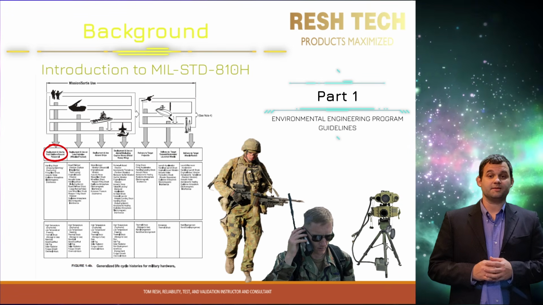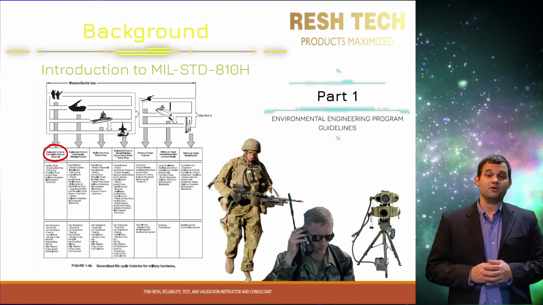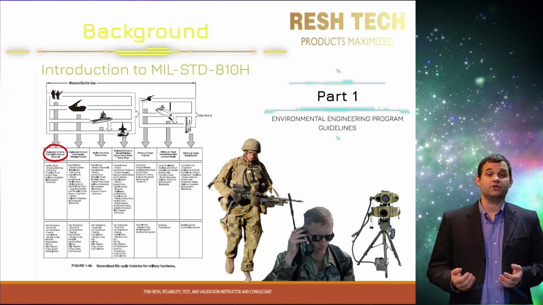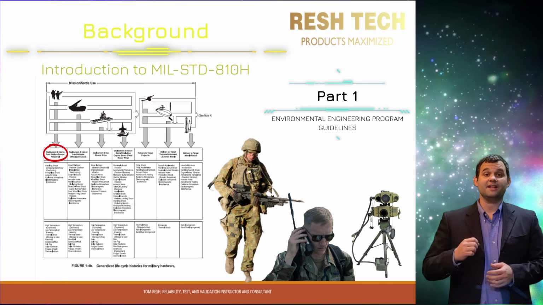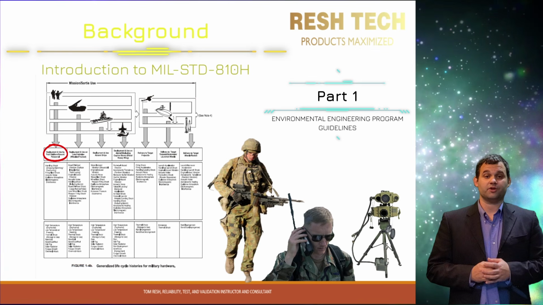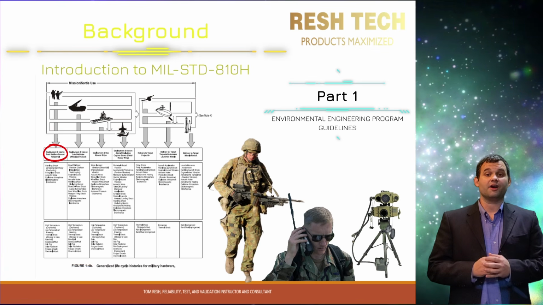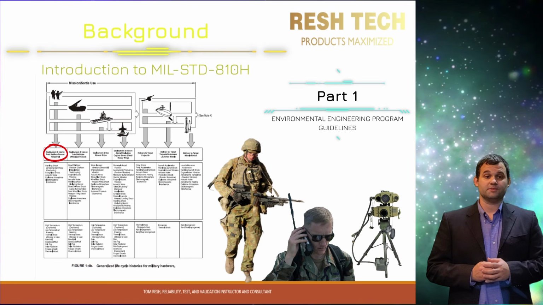Portable troop-carried systems can be dropped on rocks, in mud, and in water, and so they can be subjected to a lot of use and abuse on the ground and in soldiers' hands. You will need to consider potential environmental stresses that the portable systems will endure when developing your environmental test and evaluation master plan for ground troop systems.